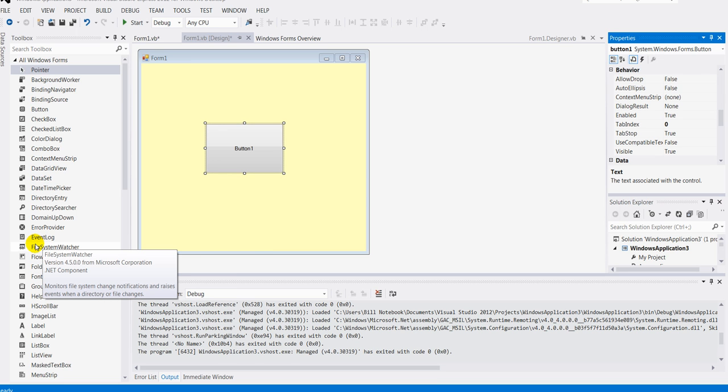And in addition to that, each object has different methods associated with it. Like a date time picker, I think we used that once before, that will have a certain set of methods, and the button will possibly have a different set of methods, right? Because we want buttons to be able to do different things than we want something else to be able to do. So each object will have its own set of methods as well.